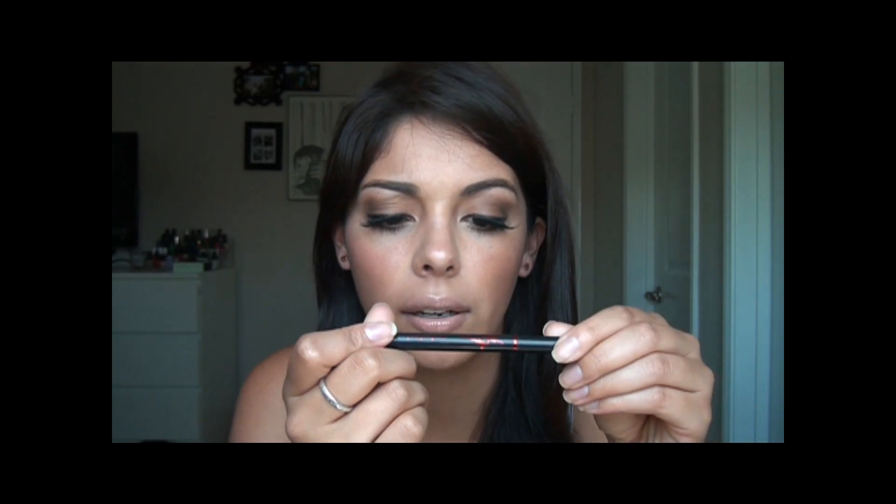For my eyebrows, which I have filled in right now, I'm using this one from Your Best Friend in the color Universal Taupe. I love it because one end is a brush wand and the other side is the actual retractable product. I don't need very much of it and my eyebrows are completely filled in. It goes on in a creamy form like a pencil and then sets like a powder, staying all day until I use a cosmetic wipe to take it off.